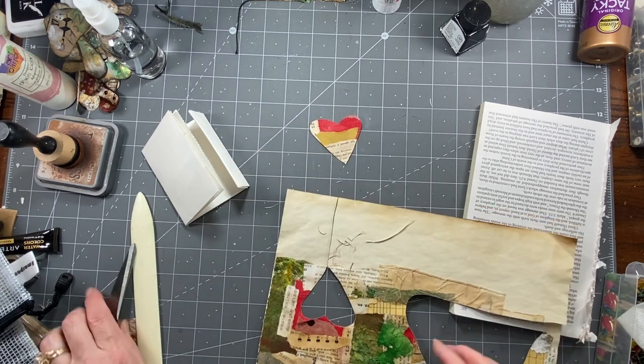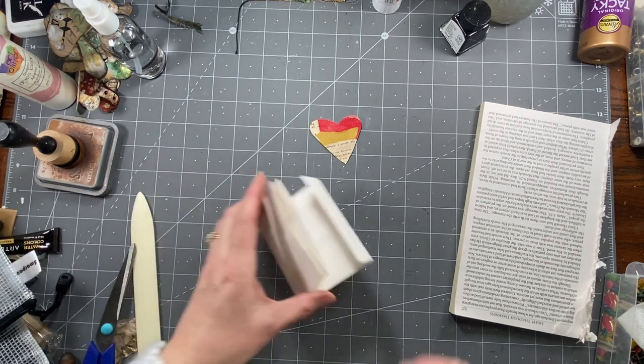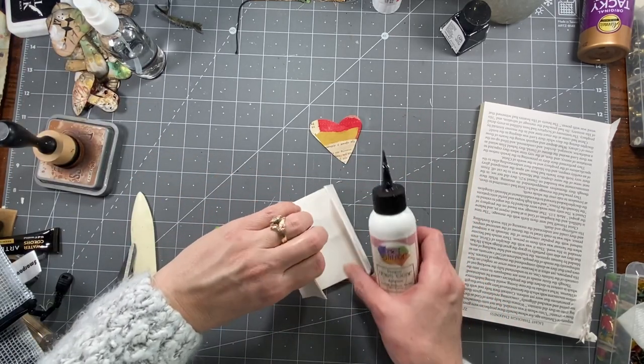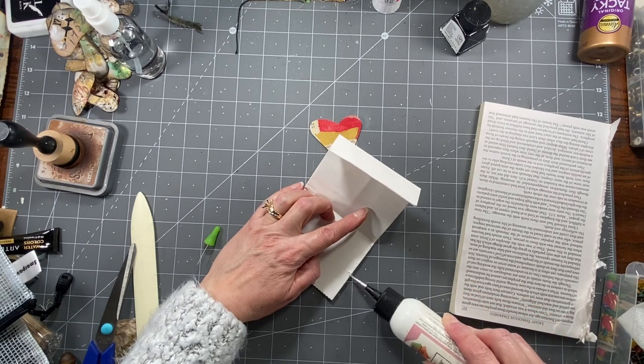There we go. It's heart-ish shaped. Okay, let's get these sides glued down. This bag's thicker, so I don't know. Maybe better to use a thinner bag. Eh.